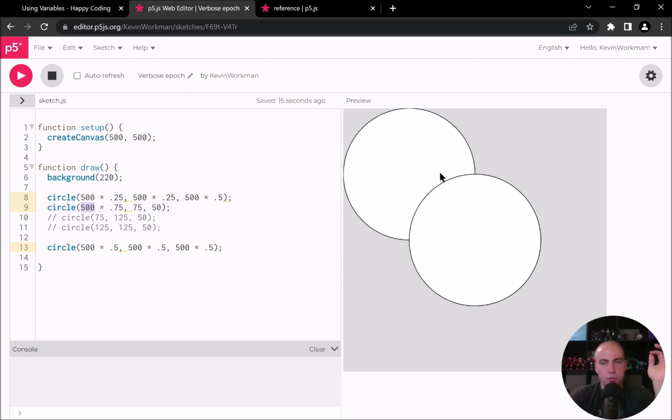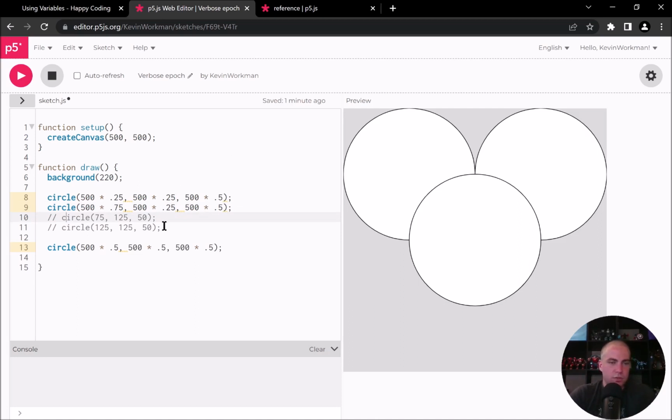So now I'm back to my upper right circle, and the x position is going to be 500, which is the total width of the canvas, times 0.75, which will put it over here for the x value. And then for my y value, I want it to be 500 times 0.25. I think I want that to be the same number as this top left circle, because I want it to be kind of above my center circle, and this will be the same size, 500 times 0.5. Cool. I'm going to run that, and maybe I'll wait to resize it because that's just annoying.